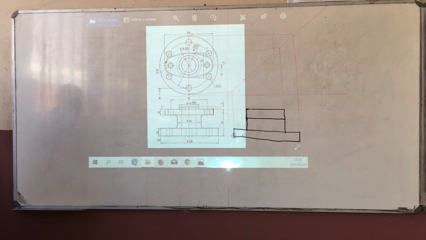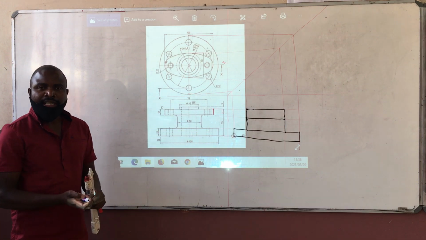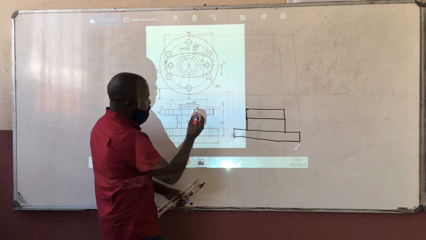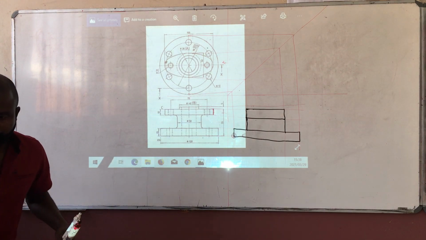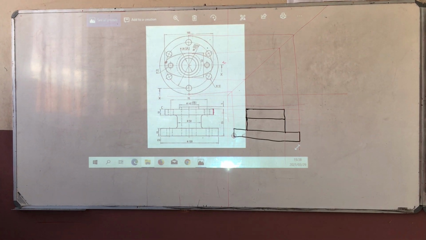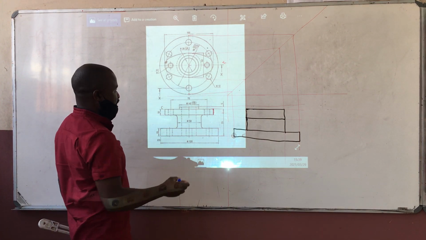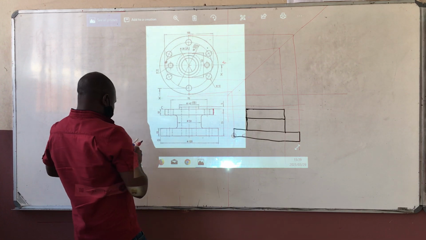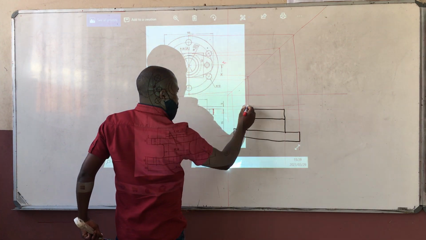Okay, another one. We also have this one. Can you see this shape here? Yes. Let us also project that one. The bottom line there is already there. The one which is not there is the top one, which I can project like that. Okay. So at the top, which one is it? The second one, counting from inside, in the middle. Yes, the second one is correct. This one corresponds with the second one. So here we are going to project like that. Let me use the same color. We are going to project there, and you also project there. You go down, you also go down.